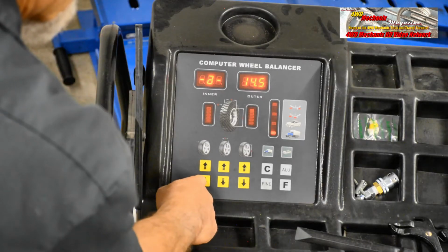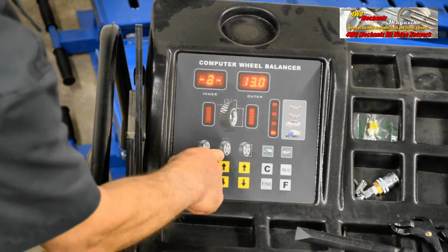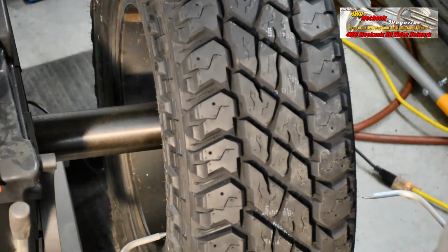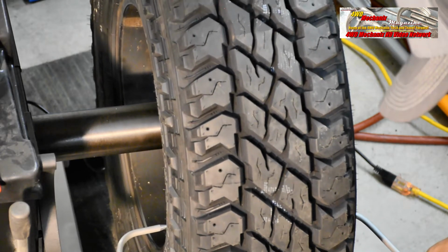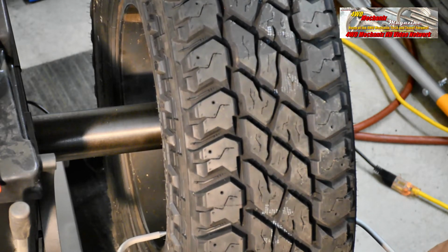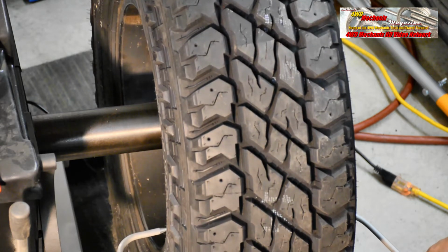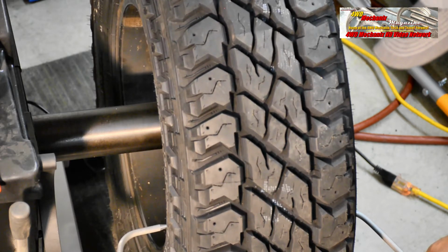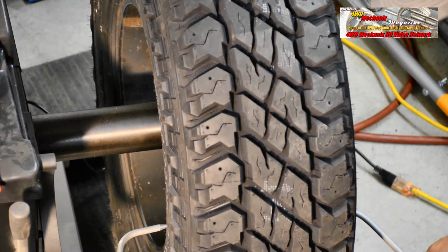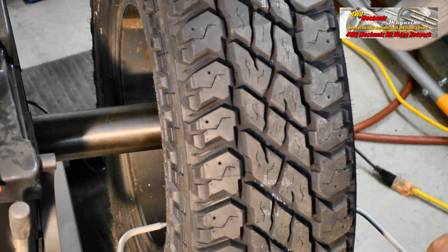So first off, 13 inches. Our second measurement is done with the caliper, and that's the width of the rim. We know this is an 8-inch rim, but we'll measure it anyway. Because this is an alloy rim with a flat outer face, we're actually getting a measurement of 8.5. In fact, this is an 8-inch rim width. Be cautious with alloy wheels. Often the outer flange will alter the true measurement of the rim width.